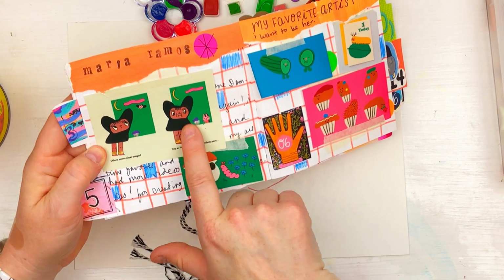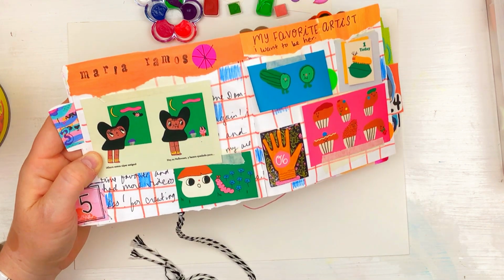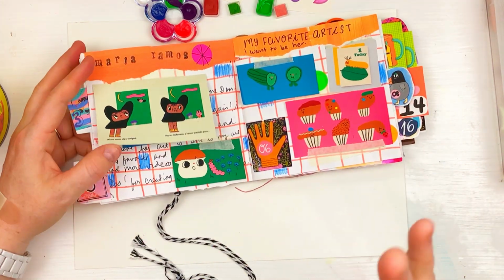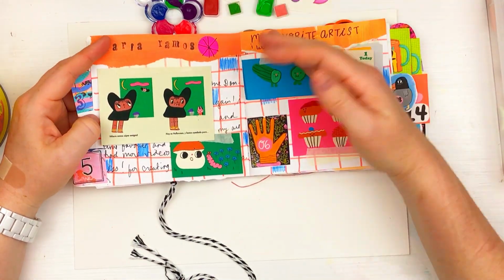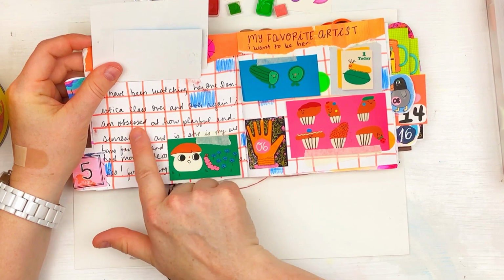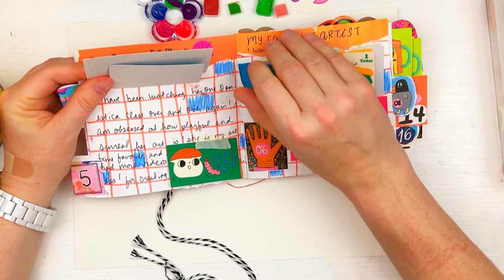Like, this is a bat, and she's got the knee dimples of a little fat little kid, chubby little tiny baby, you know, like the little dimples on the knees. I just love those details, and they're just so cute to me. So again, I made these into tabs, and you can find even more images behind it. And then I wrote about her. Okay, and what did I write?